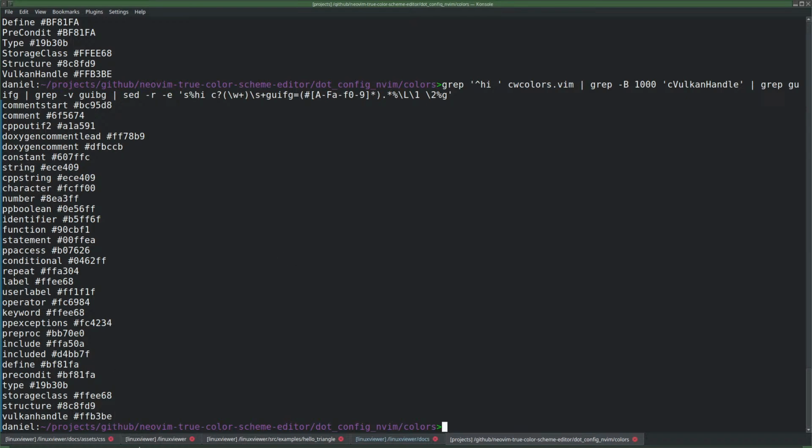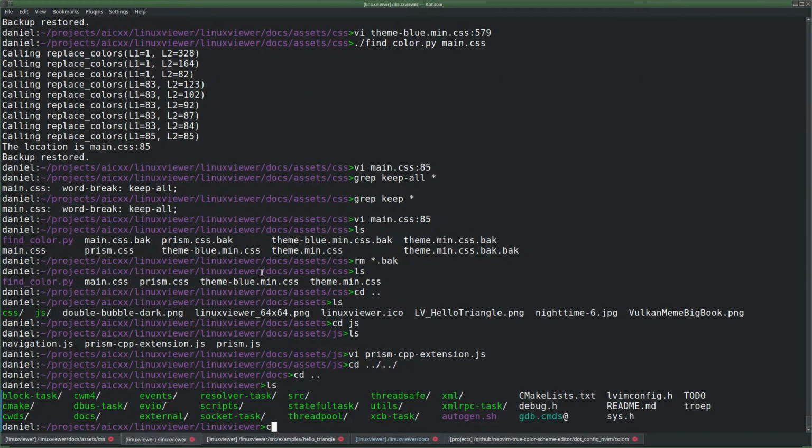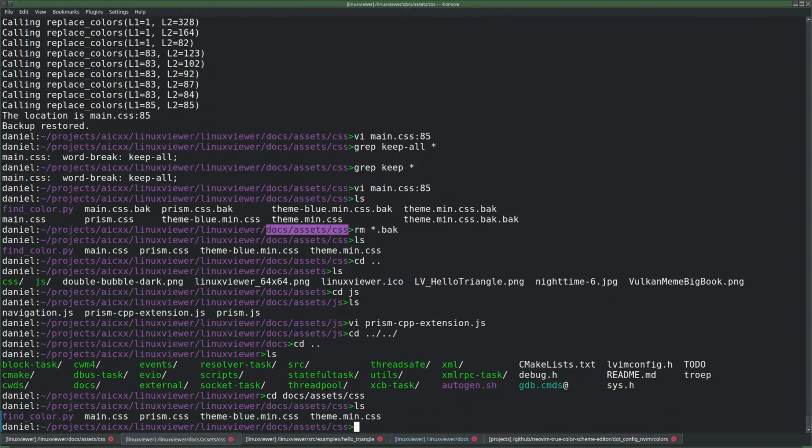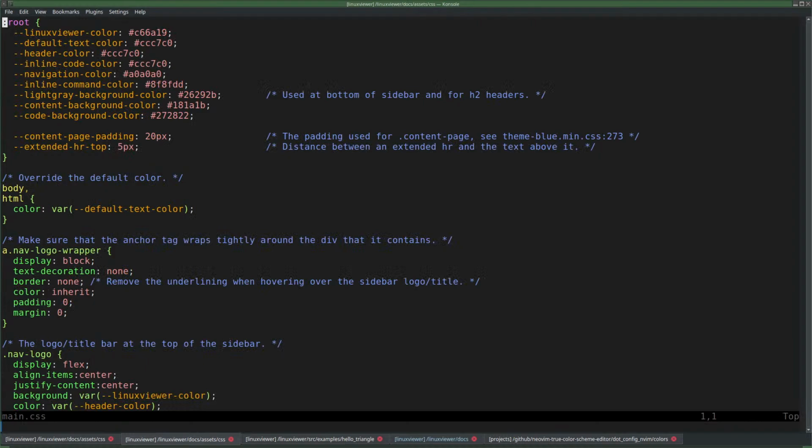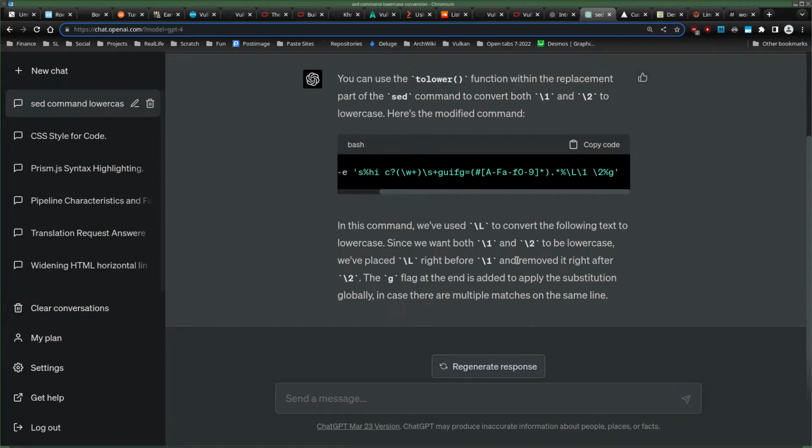Okay. Should never have left. Docs. Assert CSS. Or should I? Because really I want to find... No. Main.css. I need 2 spaces.